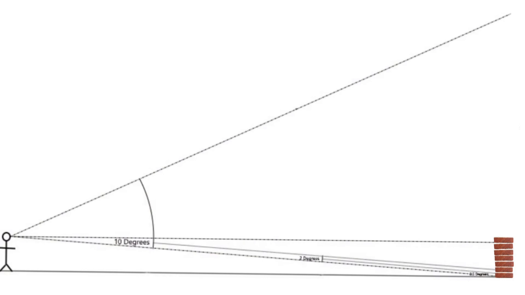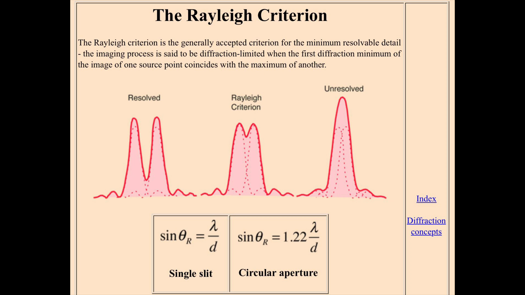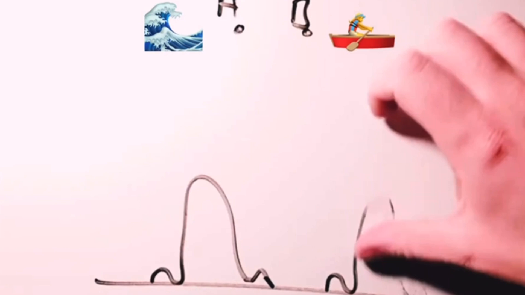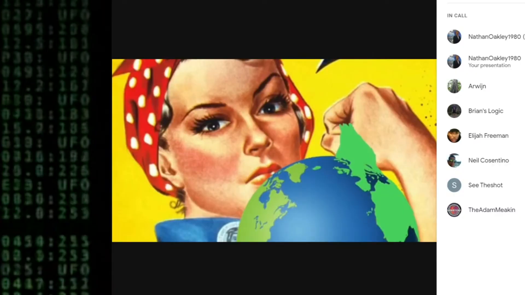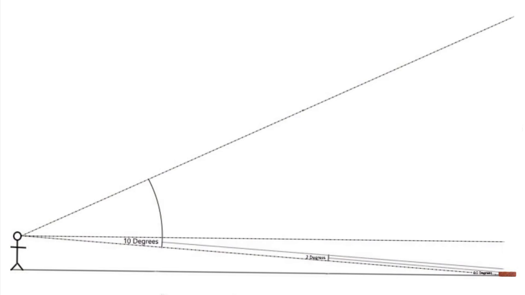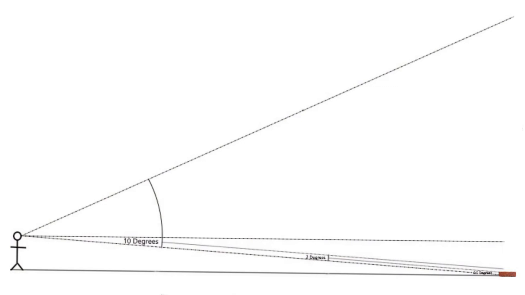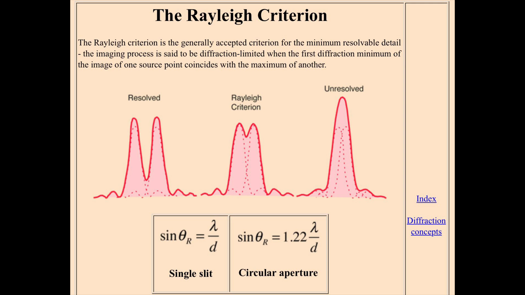I'm a bit confused. The Rayleigh criterion: theta equals 1.22 times lambda over the aperture size. The reason we calculate that is to know what's the smallest angle the lens can resolve. If I move these objects further away, the diffraction patterns get closer together, and there is a limit before they can no longer be told apart. When the brick occupies a space smaller than that threshold, it's no longer resolvable. So I'm confused why the intimation was that the two things — aperture and angle — weren't linked. You have to have the Rayleigh criterion to work from for the rest of what you're describing.